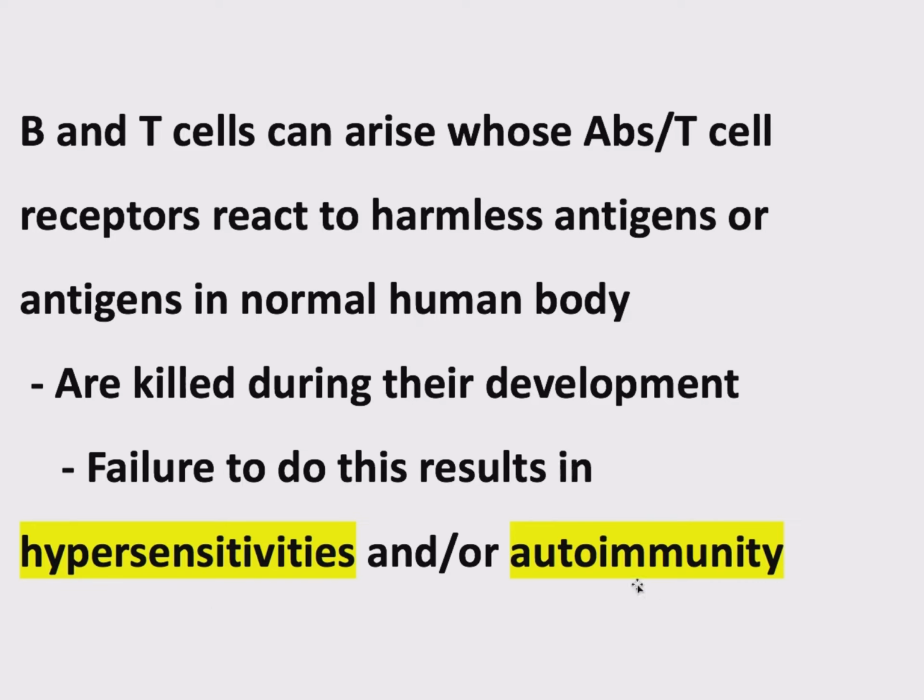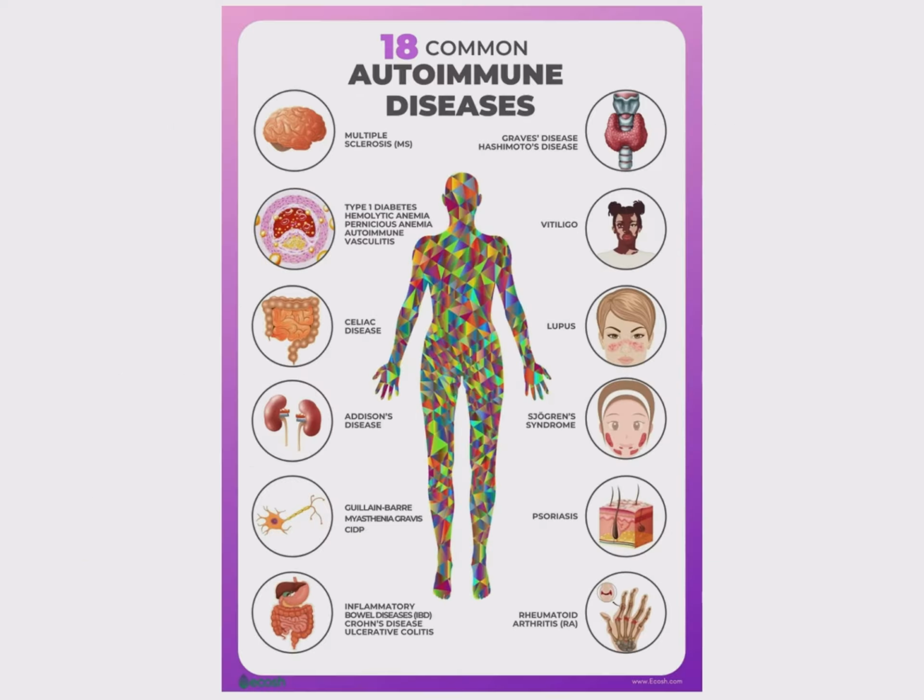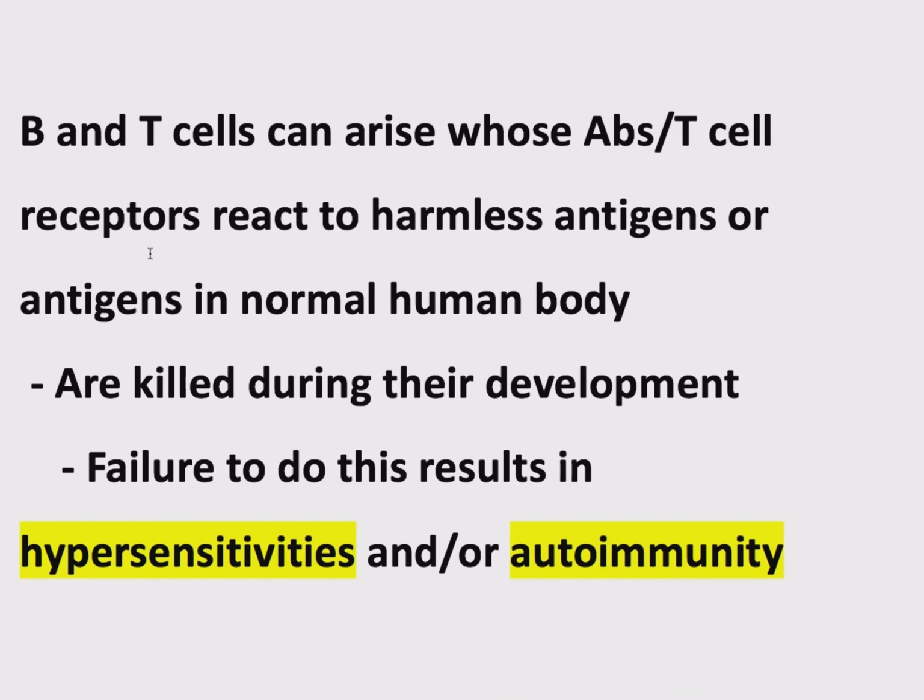This also includes autoimmunity. So autoimmunity is a type of hypersensitivity. Reading from the key terms, autoimmunity is a type of hypersensitivity to self-antigens. So, don't memorize this, I say that a lot, but these are some common autoimmune diseases where your body attacks some of the insulating cells on your neurons, resulting in multiple sclerosis, or attacks cells within the gut, or attacks the kidneys, or attacks cells within the pancreas. Actually, we'll swing back to type 1 diabetes when we get to our chapter on the endocrine system. But all of these are examples of the body attacking part of itself because of a failure of these self-reactive B or T cells to destroy themselves during development.